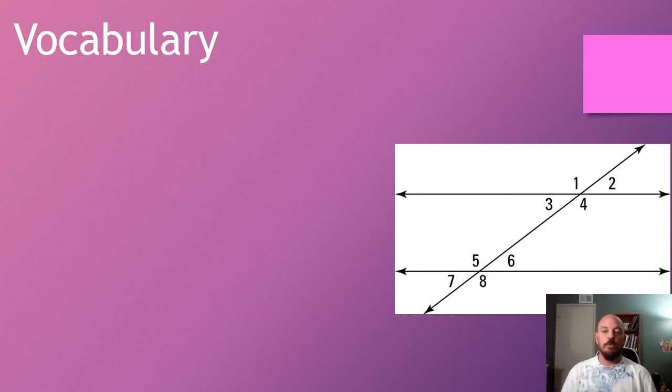So right here, what we have is a picture. We have two lines that, well, actually right now I would say these two lines look parallel. If I wanted to make sure that they were parallel, I would draw the little arrows on them that we just talked about, like this. So now those little red triangles or arrows that I drew on them show that those lines are parallel. So now we have two parallel lines and then a transversal, one diagonal line crossing over them. And it actually creates 8 different angles. I numbered them 1 through 8 so we can talk about them.